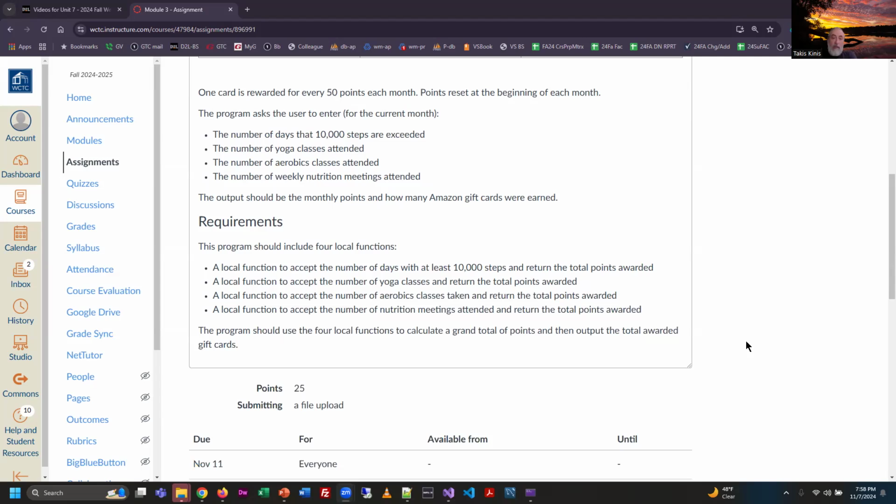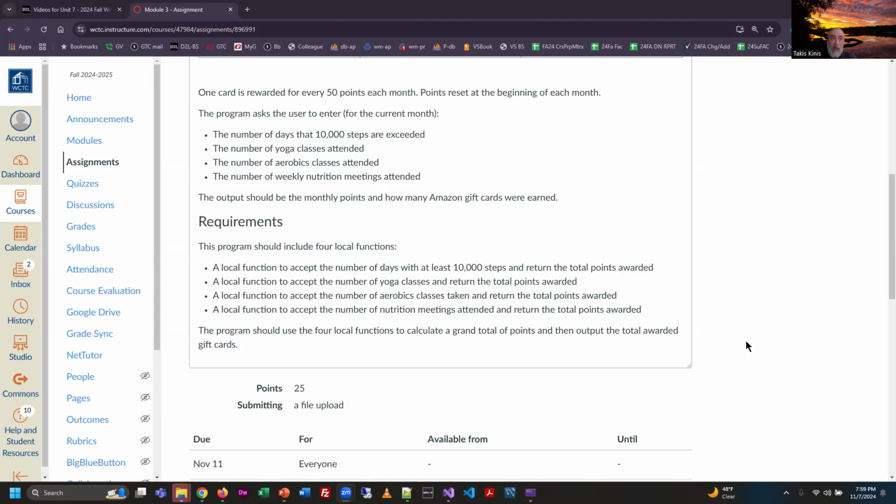Okay, so the requirements say this program should include 4 local functions: a function to accept the number of days with at least 10,000 steps and return the total points, a local function to accept the number of yoga classes and return the total points, a local function to accept the number of aerobics classes and return the total points, and another one for the number of meetings, and once again, returning the total points.